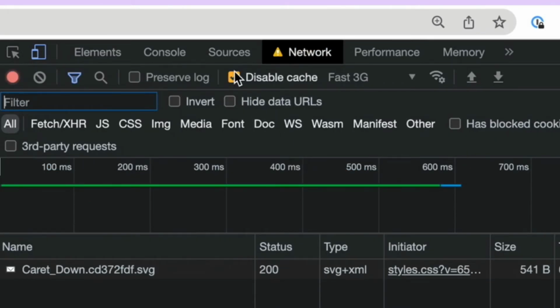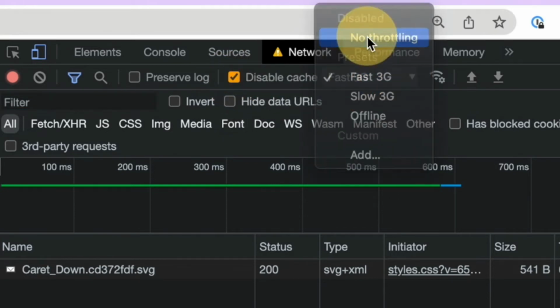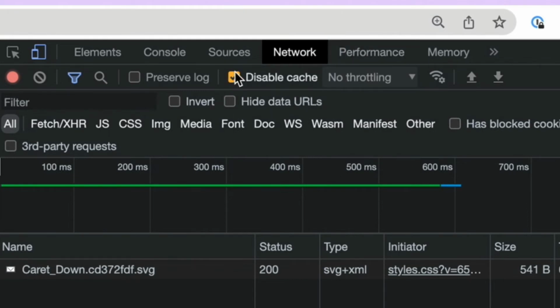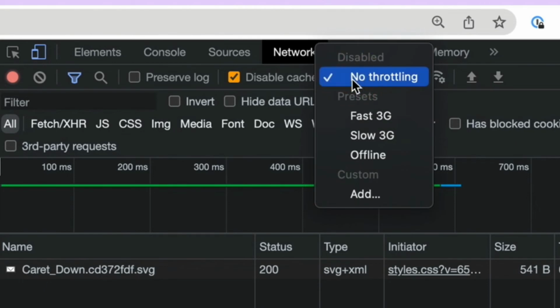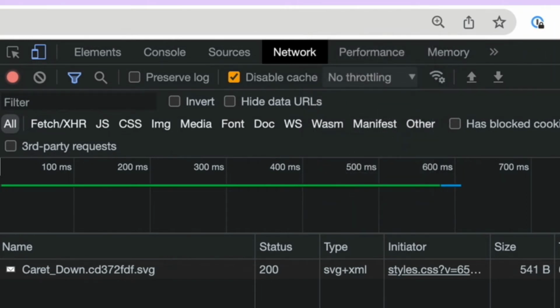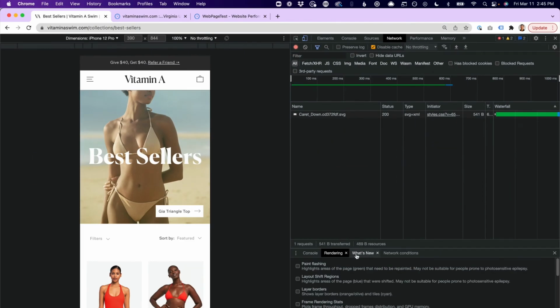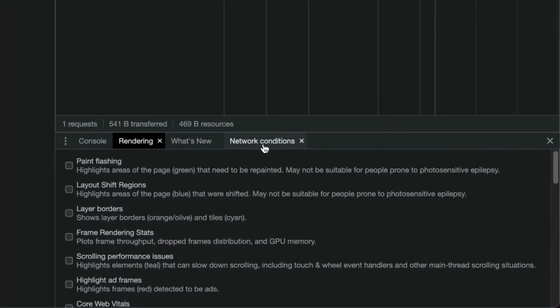Normally you won't have this, but there are two settings that I change. I check disable cache, which is normally unchecked. And normally this is set to no throttling under the network. So typically this is what it would look like, unchecked and then no throttling. I like to disable the cache so it's basically testing a first load, because sometimes the issues are first load only. Then oftentimes I'll slow it down so I can get a better understanding of what's going on. But before I do that, we'll do a test run without throttling just to see what it looks like at a normal connection speed.